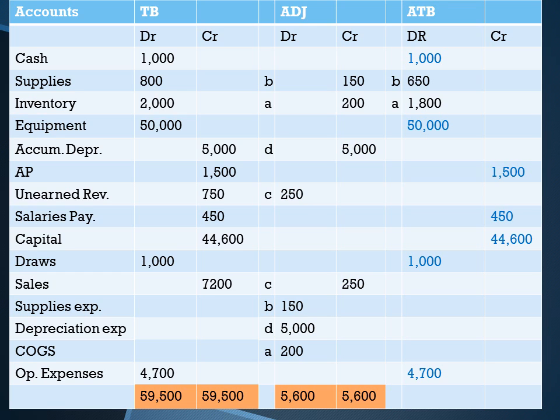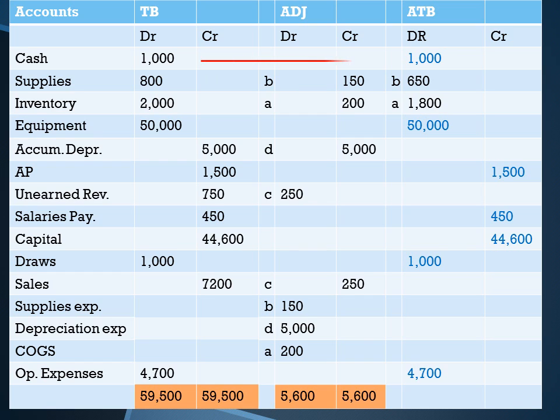And they're always going to adjust either an asset or a liability account. Now we'll see that at the very bottom of our adjustments column, we should go ahead and tally up our debits and credits, and they should match. And that's one error checking tool that the worksheet gives you. If your debits and credits don't match in your adjustment columns, then you made something wrong. Perhaps a math error, just wrote a number down wrong, or put something on the wrong side.